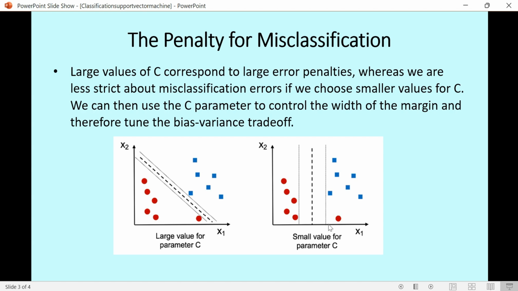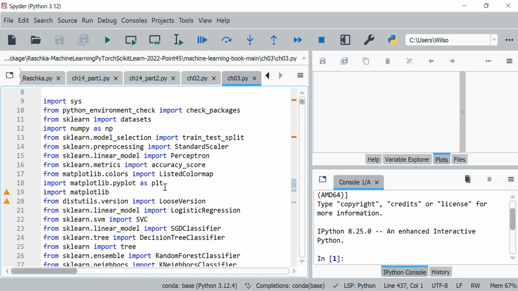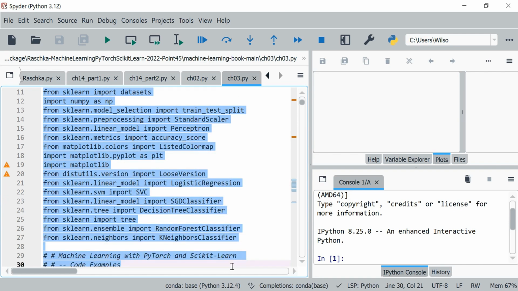This may have overfitting, but the other kind of model may get underfitting because the bias is very clear, since there are wrong classifications. So it's a trade-off between bias and variance, or between overfitting and underfitting. Next we will show how to implement such a model in Python for support vector machine.